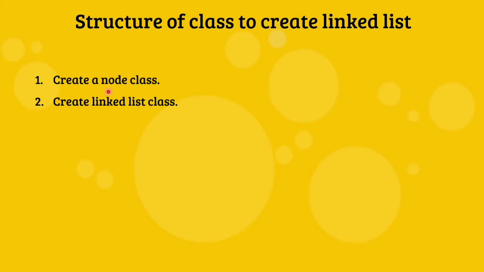When we create our node class, at that time we will require two parameters. The first one will be the value and the second one will be the next. And when we create our linked list class, at that time three things are mandatory: the head, tail and length property. Once we create these two things, we are good enough to write our other methods of the linked list. So let's structure our first class section in VS Code.